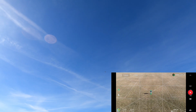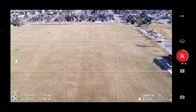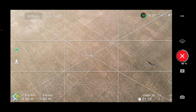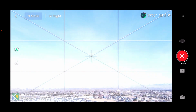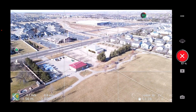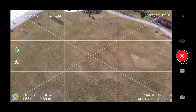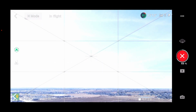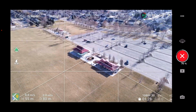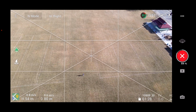It's moving away and up. How high will it go here? Now it starts taking its pictures. And you can see the gimbal moving around, and the drone is yawing around, it's a combination. It's hovering in the same spot, but it's yawing and moving the gimbal. And I'm not sure how many pictures it takes, but it takes enough to put together that 360-degree tiny planet. We're about 3/4 of the way through. Yeah, and it says it's complete, so now it'll return to us again.